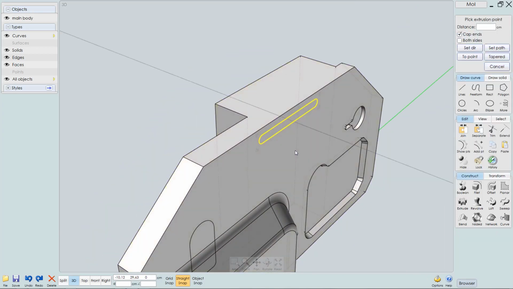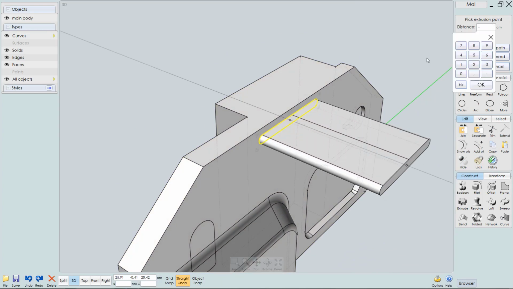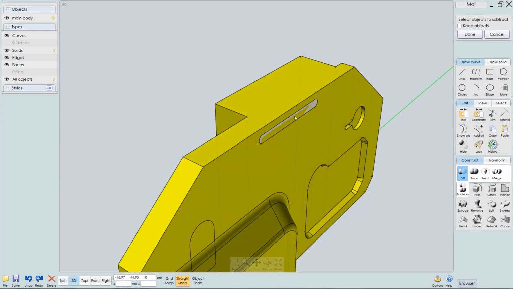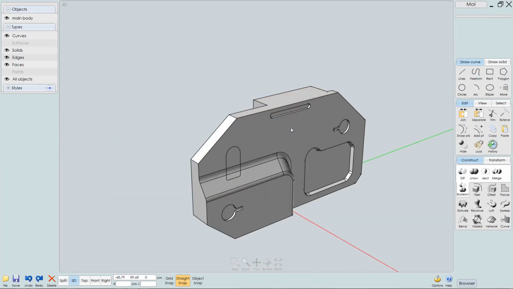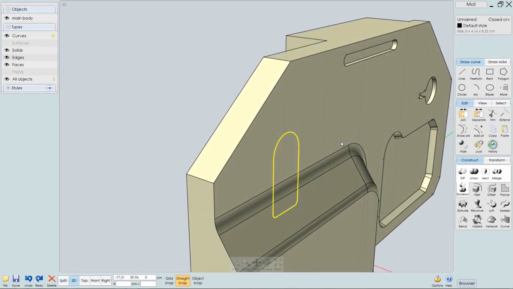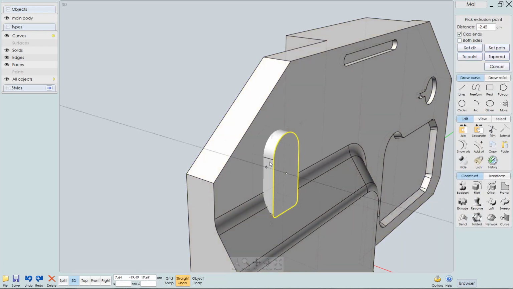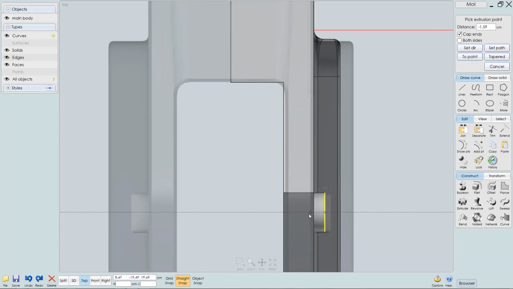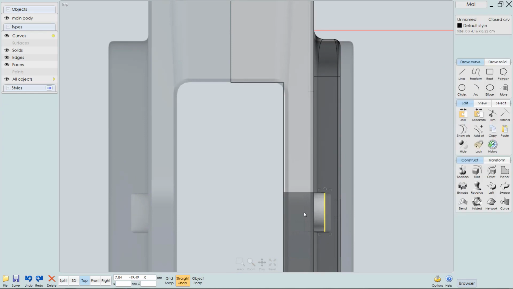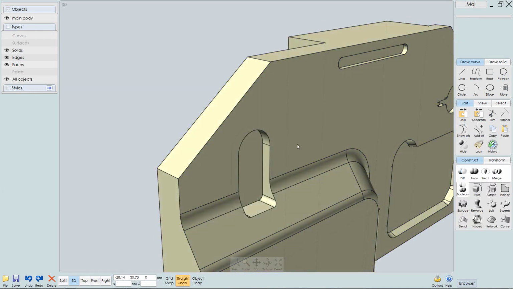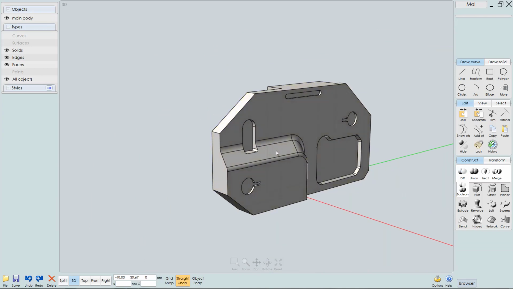Next, I'm going to extrude this one, minus 0.6, delete that curve, and again, use a Boolean difference to get that shape in there. And I'm going to extrude this curve back to, let's check the top view. It's a bit difficult to see. Maybe to about here. So let's see how that looks. I'm going to delete that curve and then do a Boolean difference. And there we go. I think that looks fine.